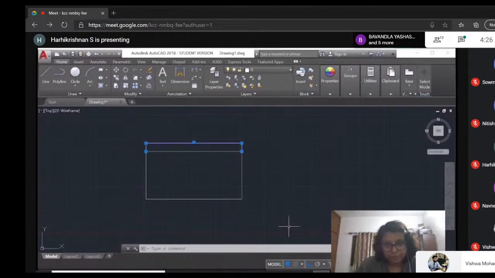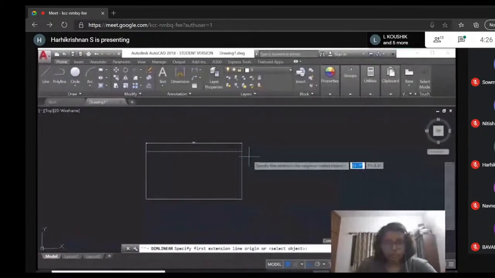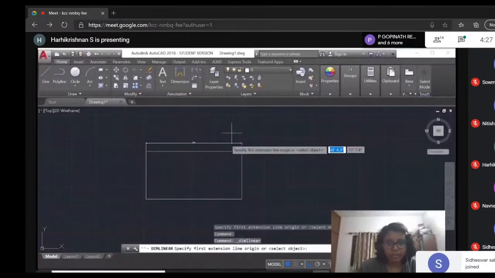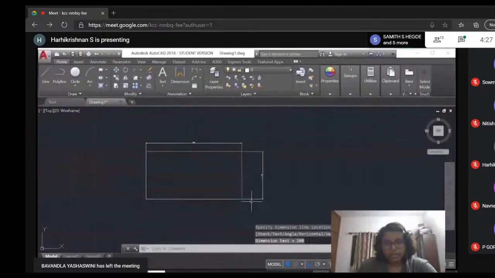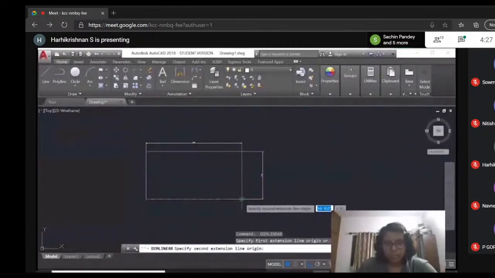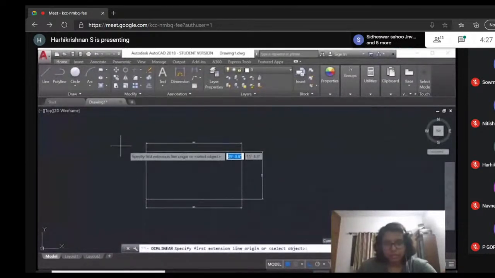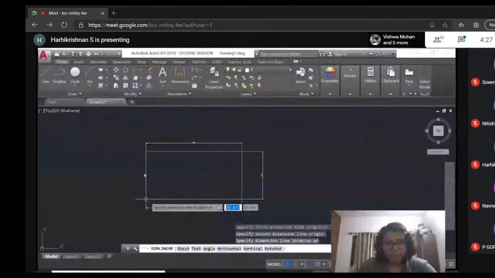I can click on enter. One shortcut you should be aware of is, if you want to use the same command over again, you don't have to go back to your panel and select the option all over, like linear, and go back and select the option as well. One easier shortcut is just click on enter, that's nothing but spacebar. If you click on spacebar, the command will be activated again. So I'll just keep clicking on spacebar and I'll be able to activate the command which I want to use.